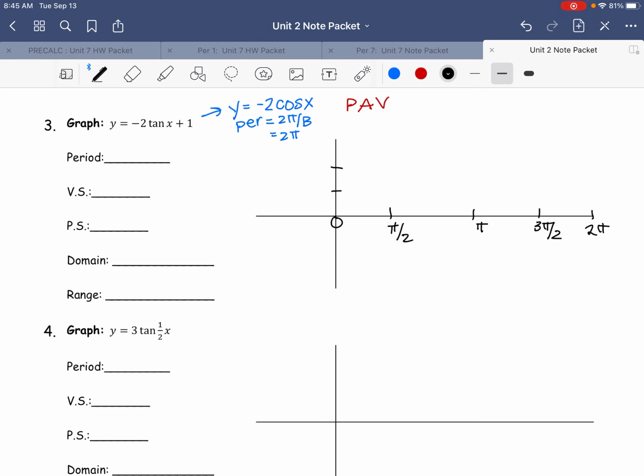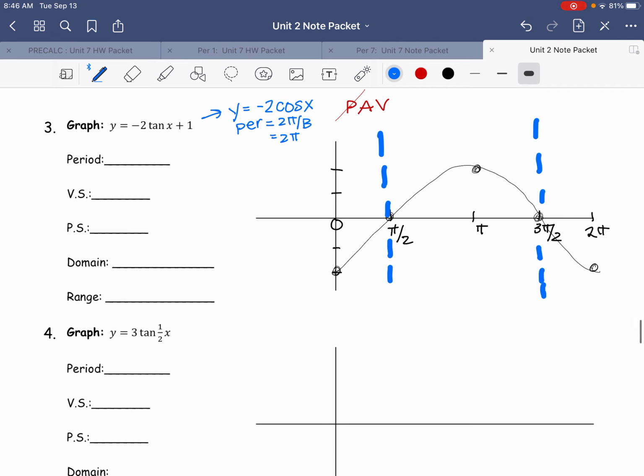If I'm graphing cosine, be careful, the leading coefficient of this cosine is negative 2. So that means I've got to start down at negative 2 when I graph this. Negative 2, 0, positive 2, 0, negative 2. Graph your cosine in. There is no phase shift, so I don't need to worry about that. So that means I'm ready for my asymptotes. I've just got 2 of them. Okay. Took care of our asymptotes.